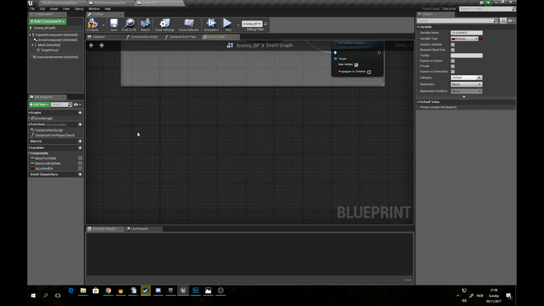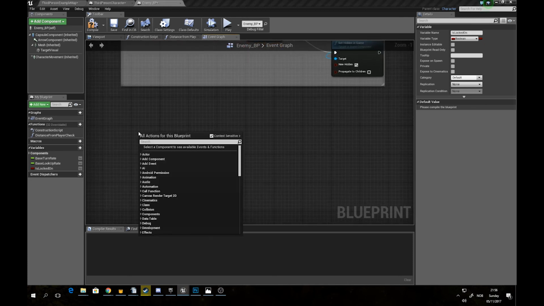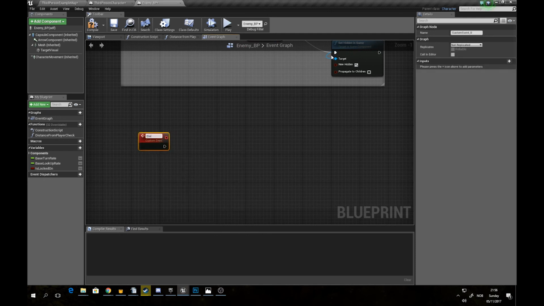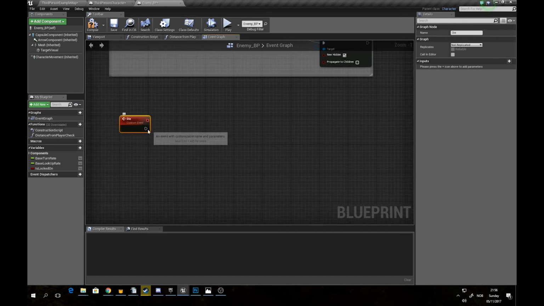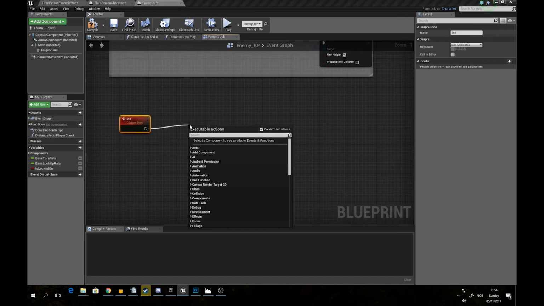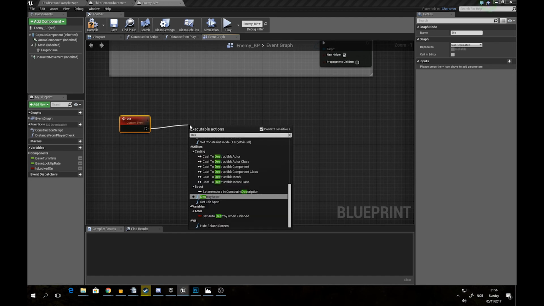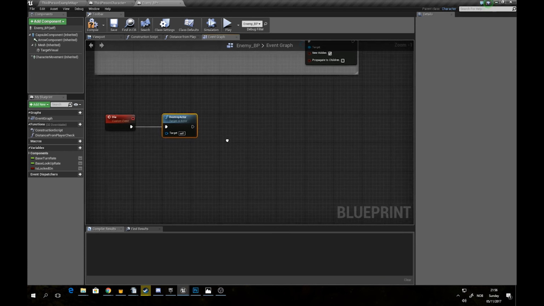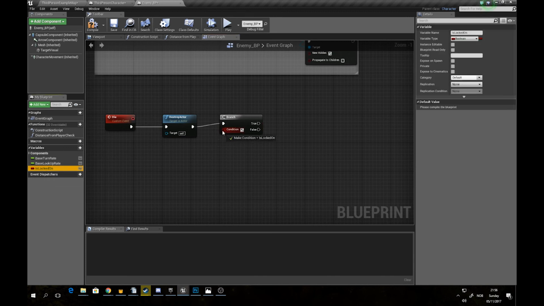dies. So let's add first of all a custom event. Let's call this die, and going to add destroy actor. There we go, destroy actor. And add a branch for our is locked on.